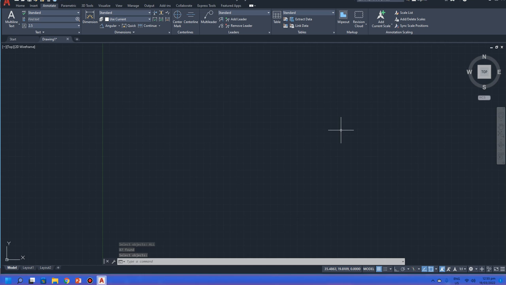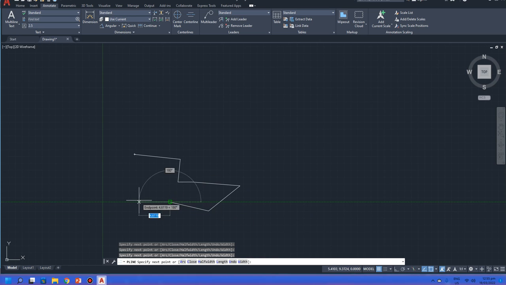Shortcut for polyline is PL. Polyline. So what is the difference of polyline to line?